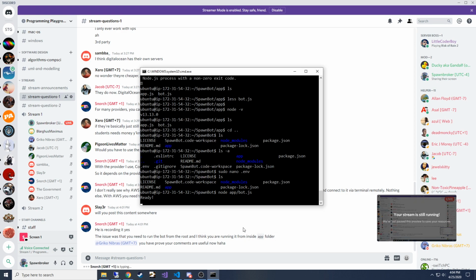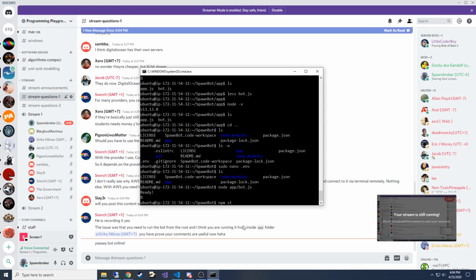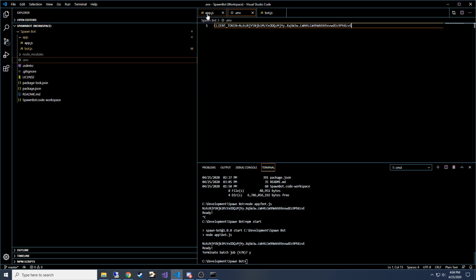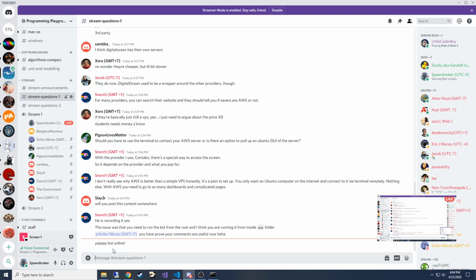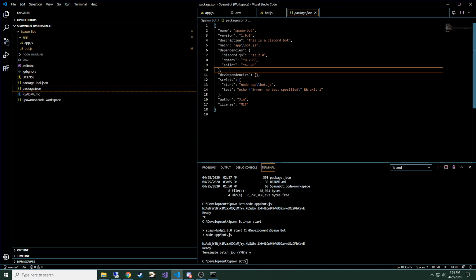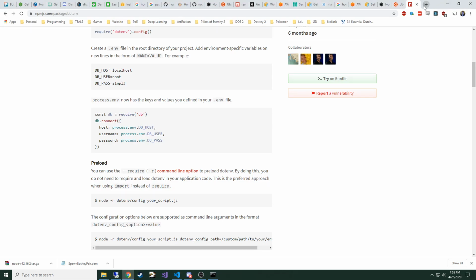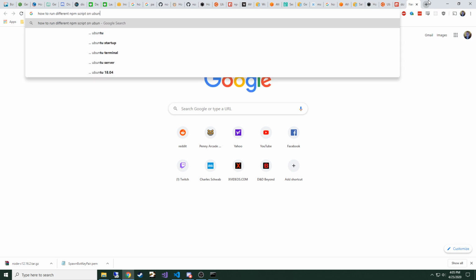And so next I want to test, can I cancel the bot and run npm start? So can I do npm start here? No, because my npm start is the wrong... In package.json, it's using Windows format. So I need to figure out how to run a different npm script. How to run different npm script on Ubuntu.